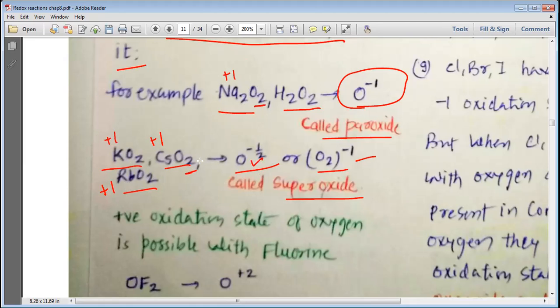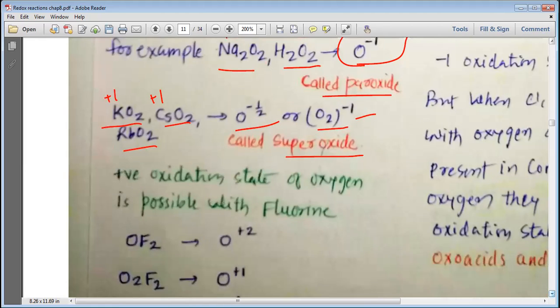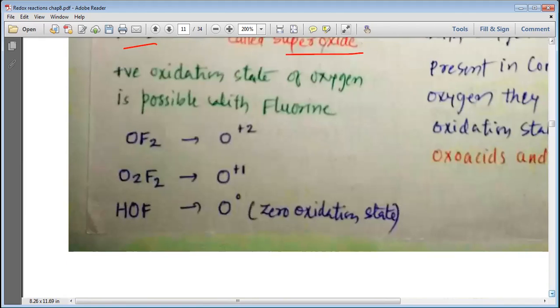Because the total charge we will consider as 0. So for cesium is +1, then for O2, for complete O2 we will have -1. Same way for sodium it is +1, Na2O2, so oxygen will be -1, that we can easily understand. So if you know these four rules which I have told you first, then it will be easy for you to ascertain any oxidation number.